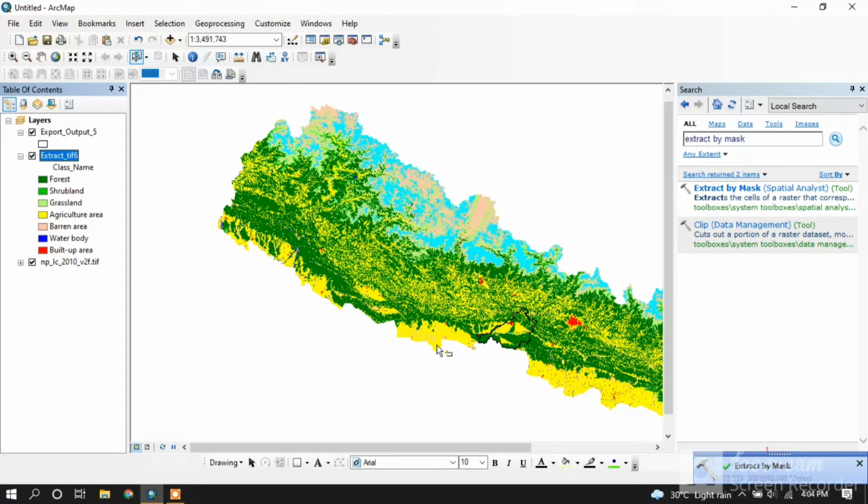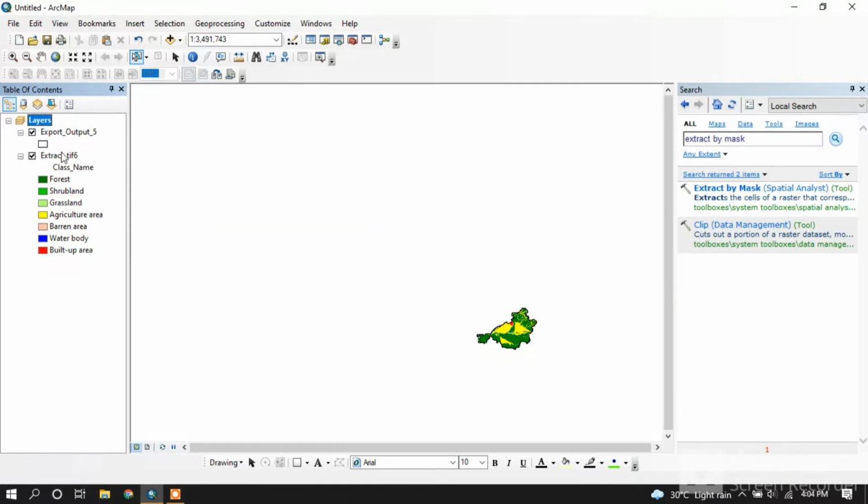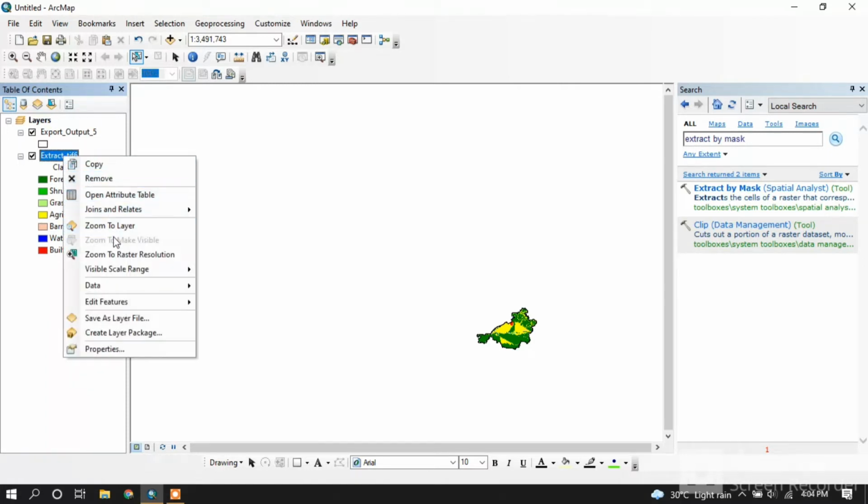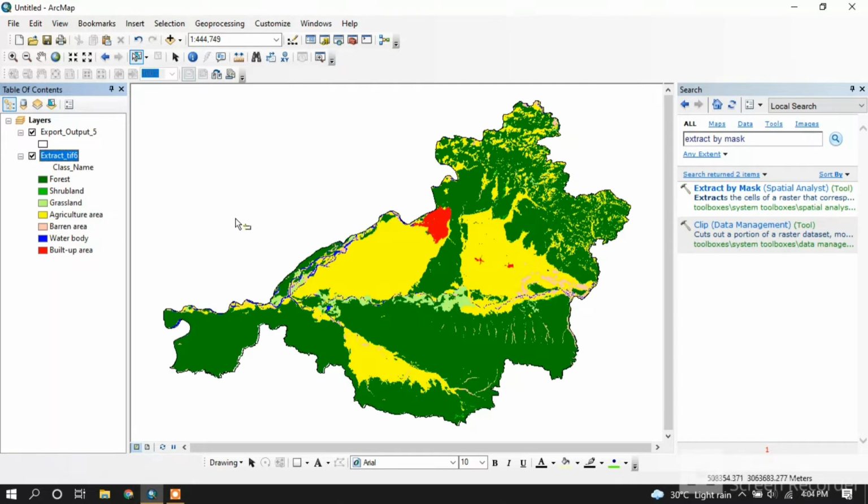So we can see it's done here, and now we don't need this. Here is the land use land cover data of Chitwan district in 2010.